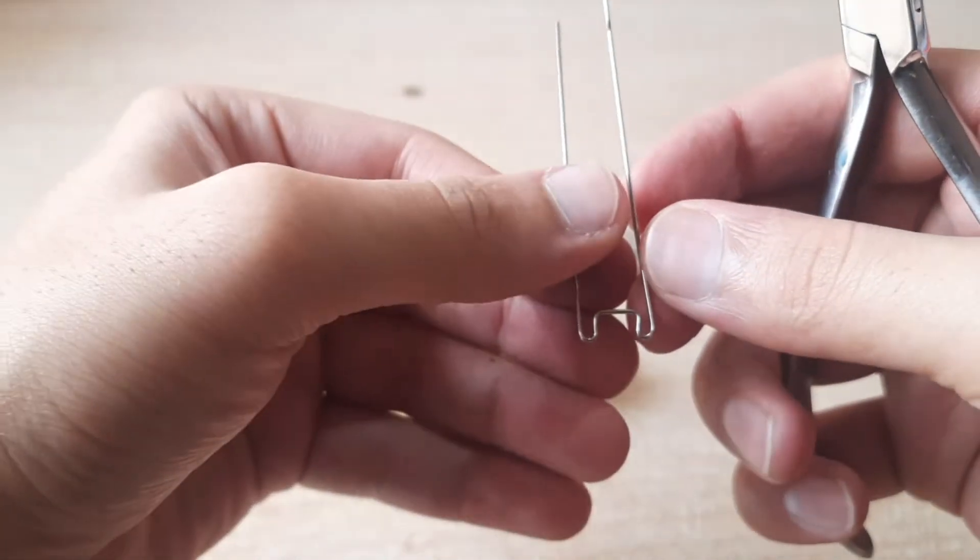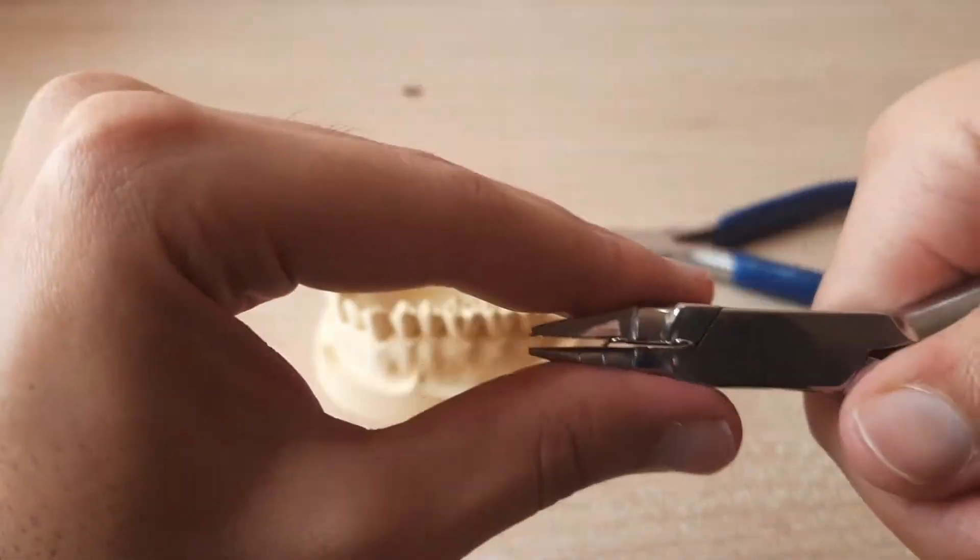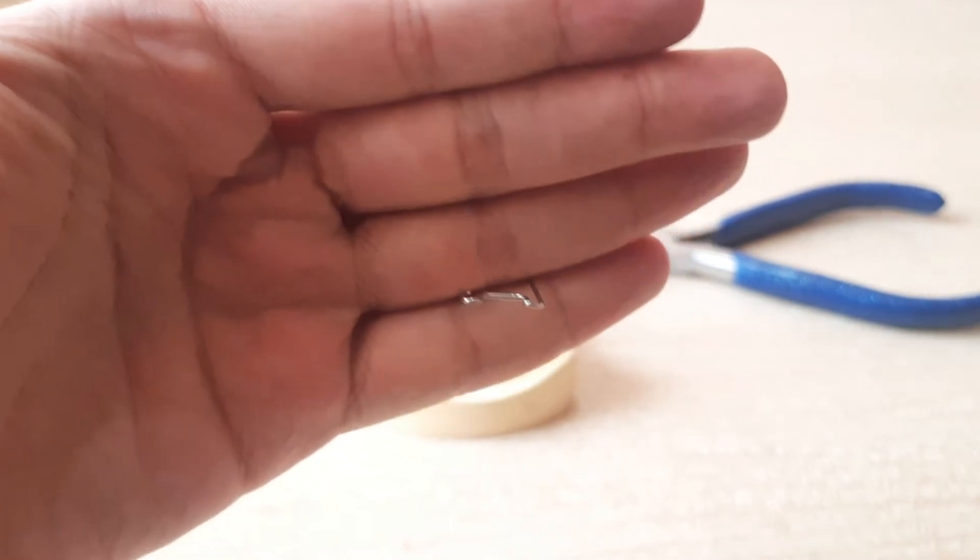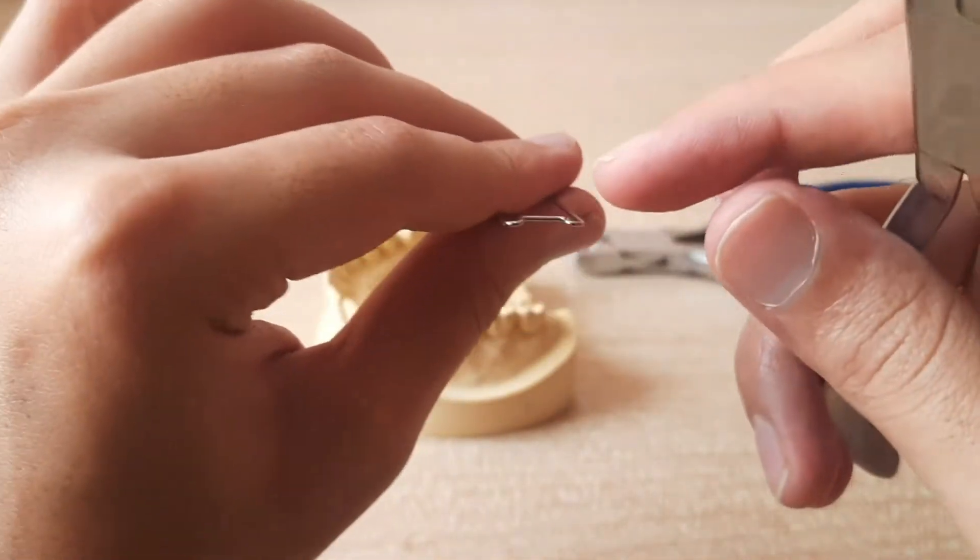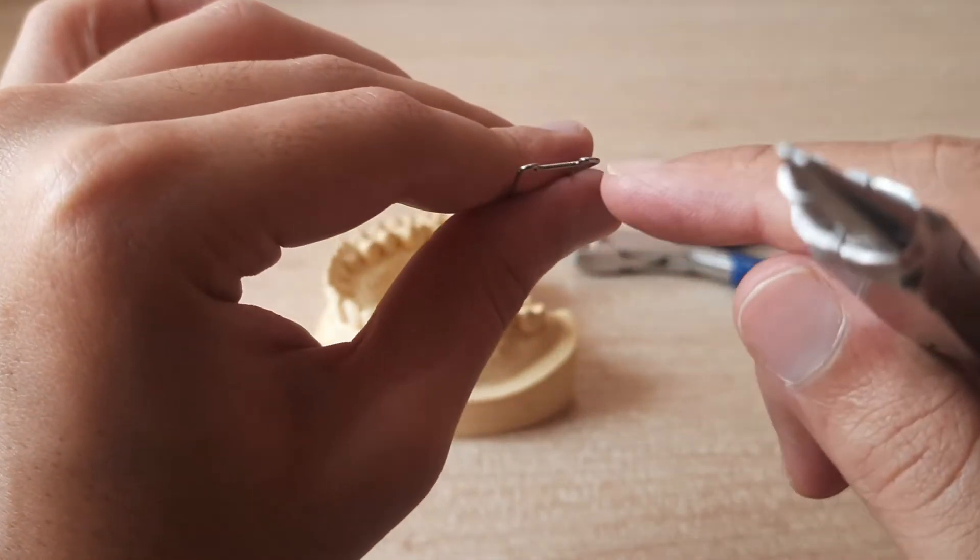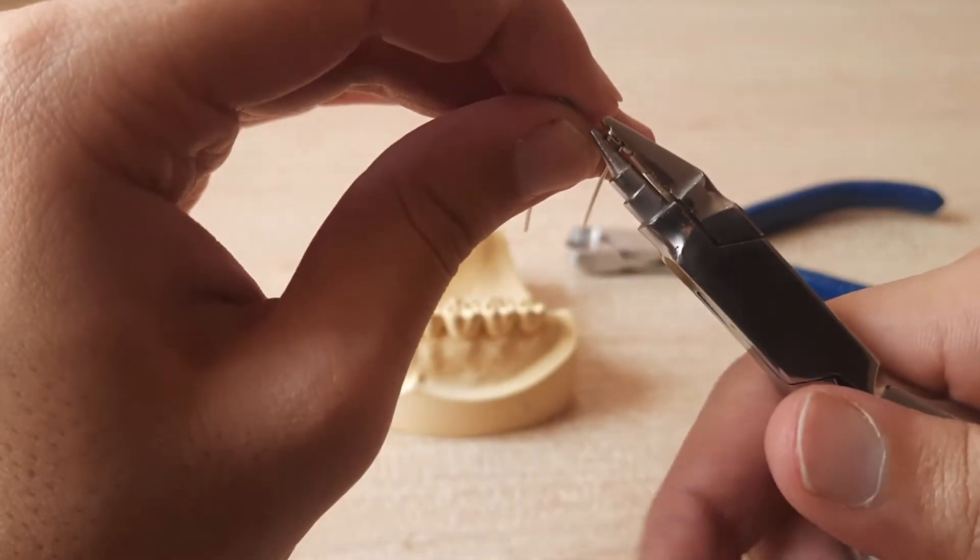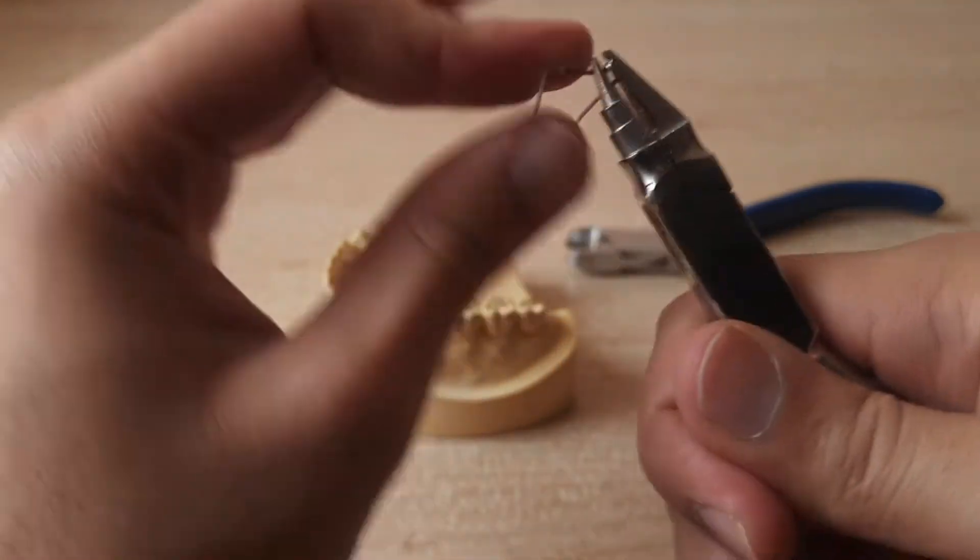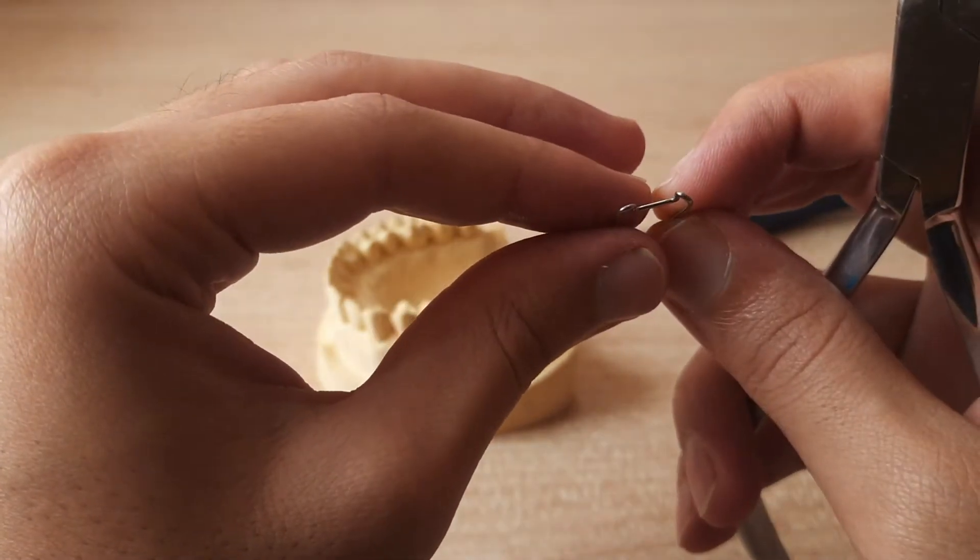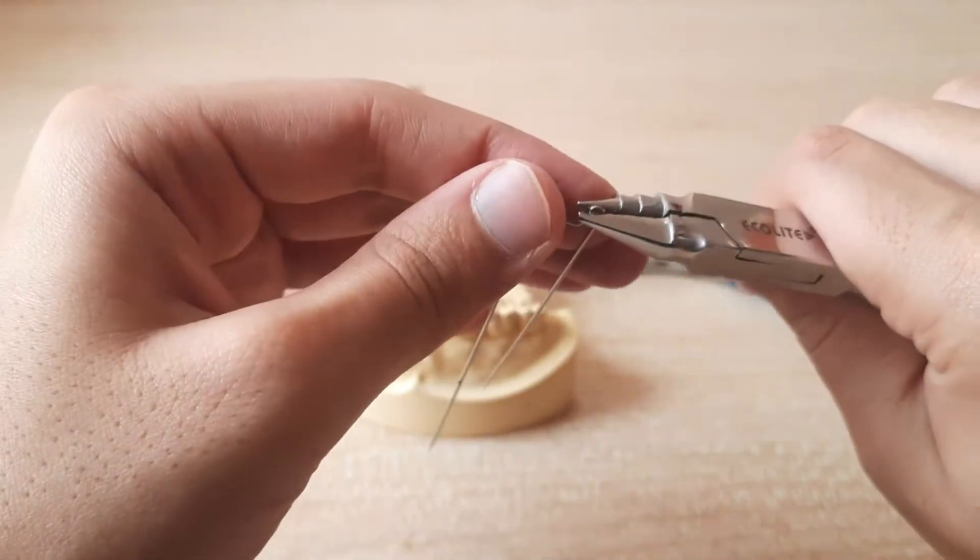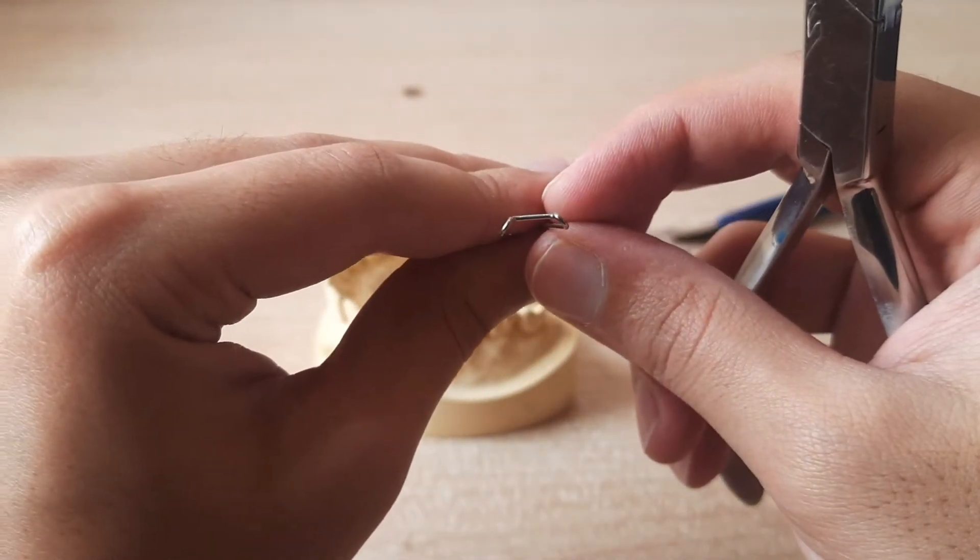Bend it like this, cool, done. Now as you can see that both the arrowheads are of the same size, that is the most important thing I feel. Now the next part is that you have to bend. As you can see right now this is in the same plane, all three are in the same plane right now. This arrowhead and the bridge is in the same plane right now but we want the bridge to be at an angle of around 45 to 60 degrees from the arrowhead. So what we'll do is we'll hold the arrowhead itself and we'll bend it down. Now some people say it should be 90 but I feel 45 is good enough. This is the first bend and this is the second bend for the other arrowhead. Now you can see that both of them are at around a 45 degree angle from the bridge itself.